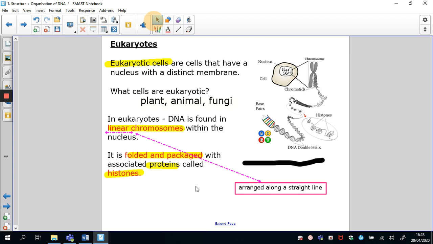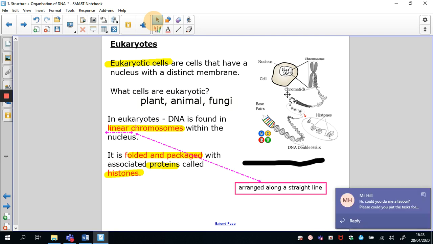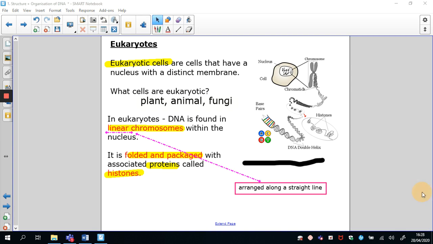There's an awful lot of DNA to squish into a chromosome, and an awful lot of chromosome to squish into a nucleus. So if we look at this diagram, it's got a cell with a nucleus, and these tiny little things you can barely see are chromosomes. And if we pulled the chromosome out, we would see that it would eventually form the DNA.